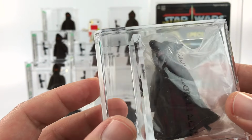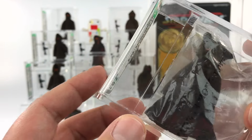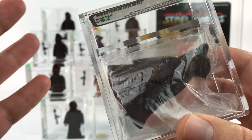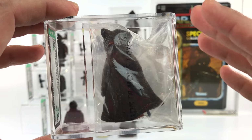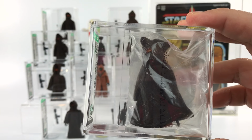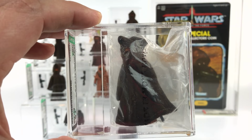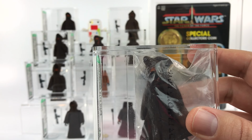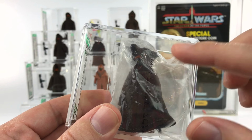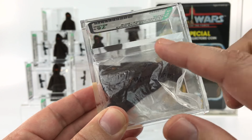As you can see, the bag's got a couple of nicks here and there, some scratches, and it does say made in Hong Kong in black text. Very interesting. Like I said, this is a Star Wars B type bag. This was released during the original Star Wars lineup before the Empire Strikes Back toy line came out. What makes it a B type is that the text is in black, and it is vertical instead of horizontal.